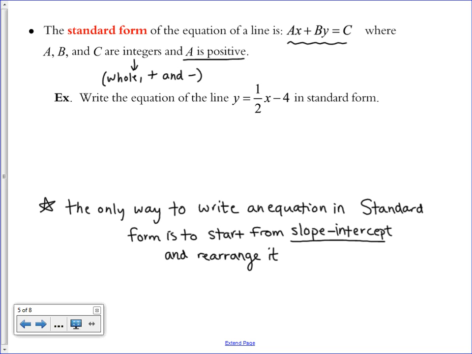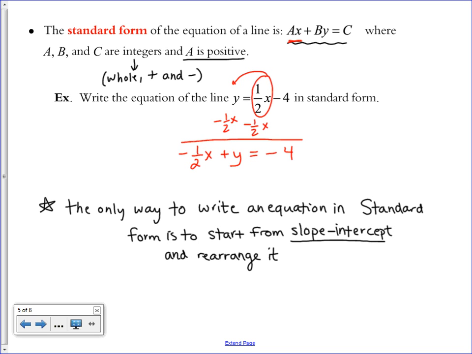So in the example where I left some space up here, the given equation is in slope-intercept form, or maybe you came along and you got that equation in slope-intercept form, and now we're rearranging it to be in standard form. So to rearrange this equation to be in standard form, we need our x term to be first. So look at standard form, right? It has ax first, which just means some number with x has to come first in the equation. So I'm going to subtract the 1/2 x so that it's in front, which means we'll have negative 1/2 x plus y equals negative 4.